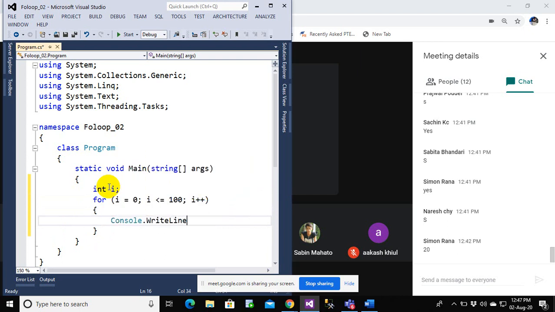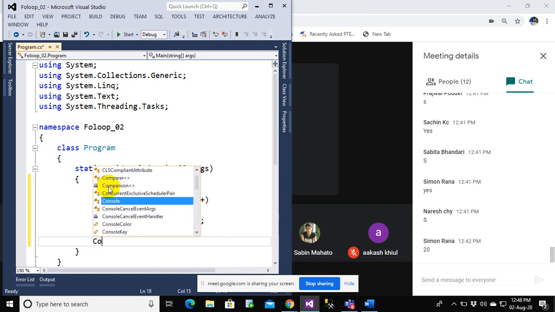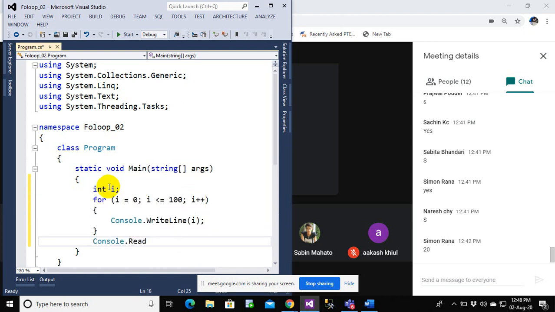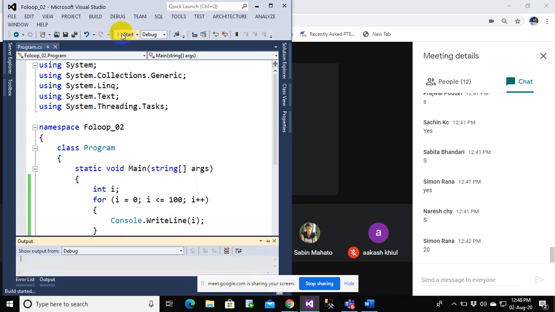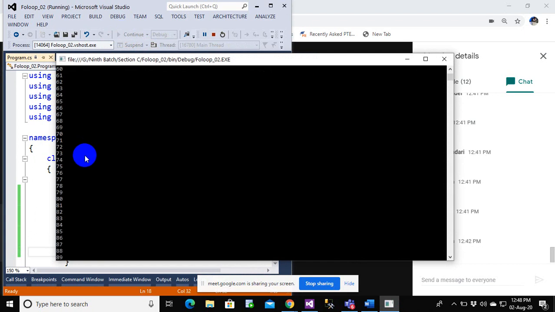These days I'm working with other programming languages and sometimes it's mixed up. Let me print I. Done. We're done now. Let us run this. And I hope you understand this code as well. So you can see I printed all the numbers from 0 to 100.